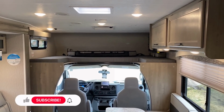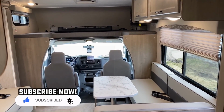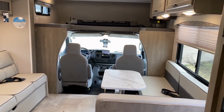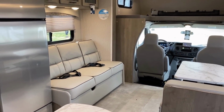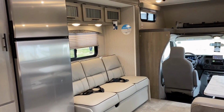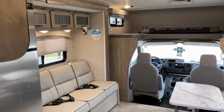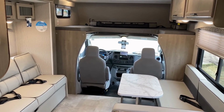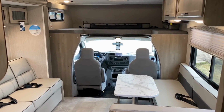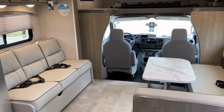And like I said, what's nice about this one, it's a small driving size. It doesn't feel like you're driving a big box truck or something like that. It just feels a little bit more like driving maybe a big van, like a church bus, basically. Kind of what this is going to feel like driving. It's a little different, sure, but it's not bad. We're going to talk more about some ride and handling things when we go outside.